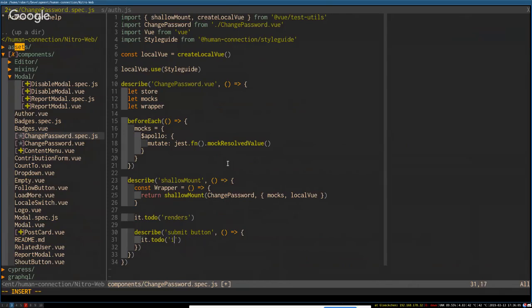It is disabled, but if given or when, so I'm saying now if the user enters some passwords, the user fills in something like that. Maybe it's a little bit too long.